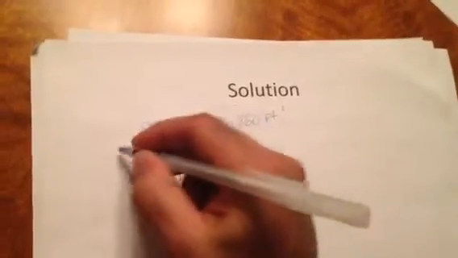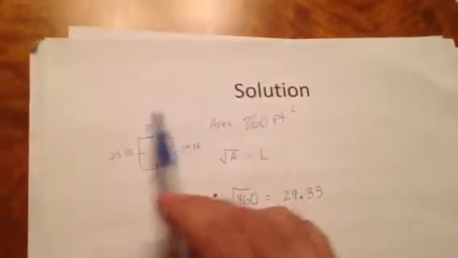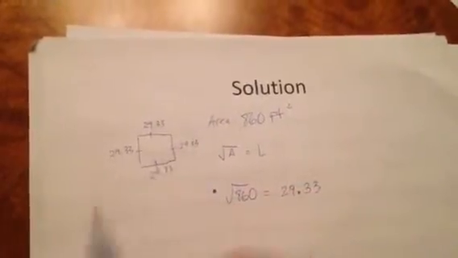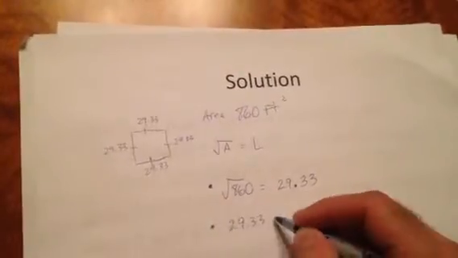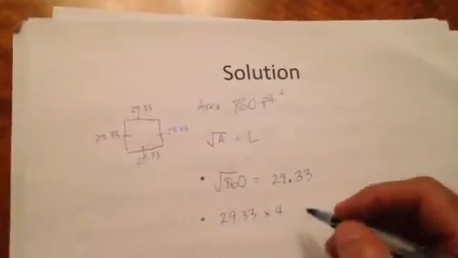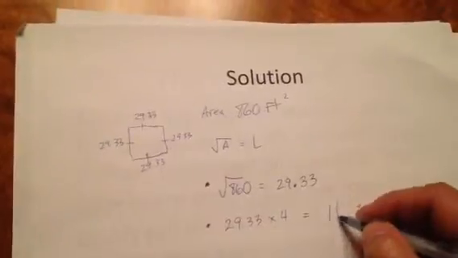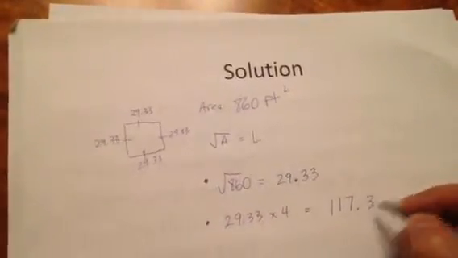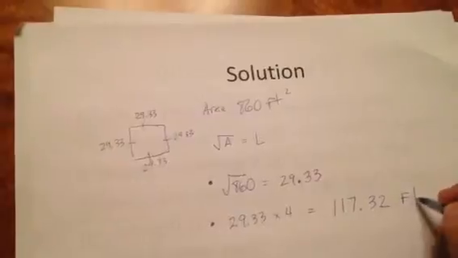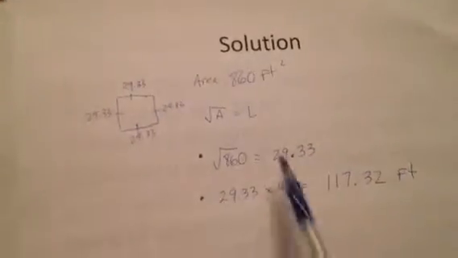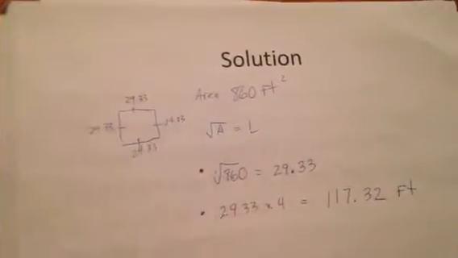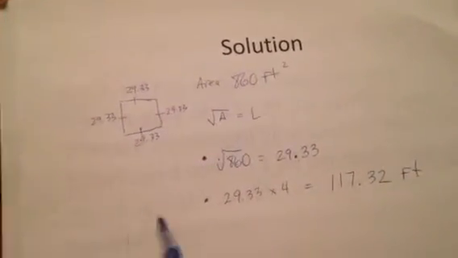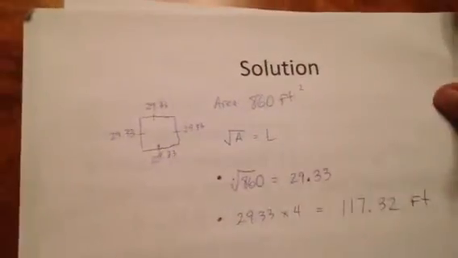The easiest way to find the perimeter of this, instead of adding 4 times, my next step is to take 29.33 and multiply that by 4, and that will give me the amount of fence that I need, which works out to be 117.32. The units are feet, not square feet. And there's my 2 steps to solving this problem, including a picture, which is always a great thing to add in. Okay, so that's the first problem. We're going to do another one, and that's all, because I think you get the idea.